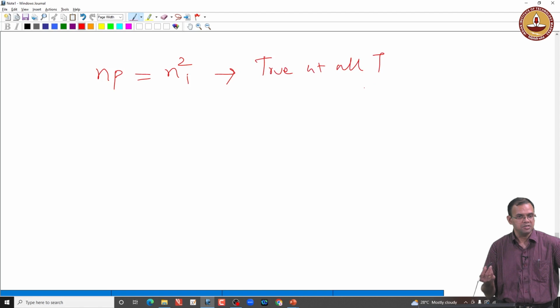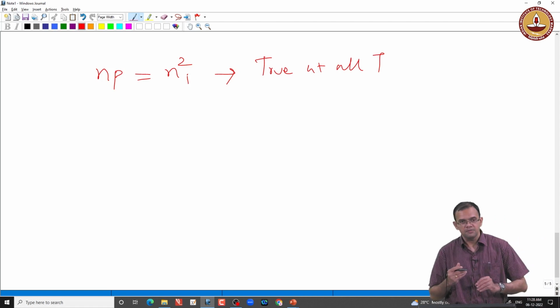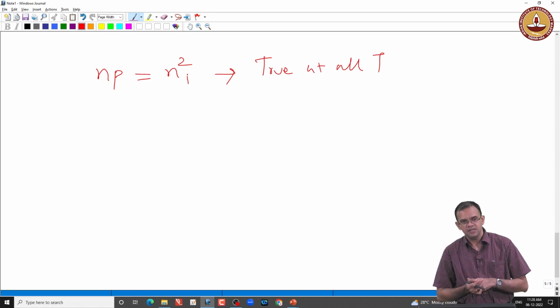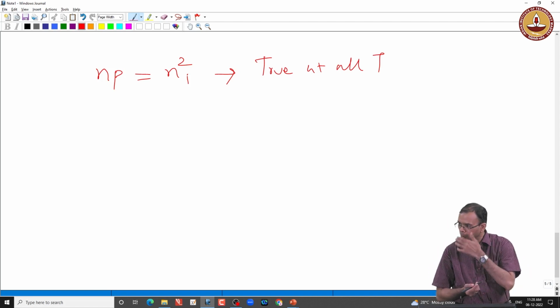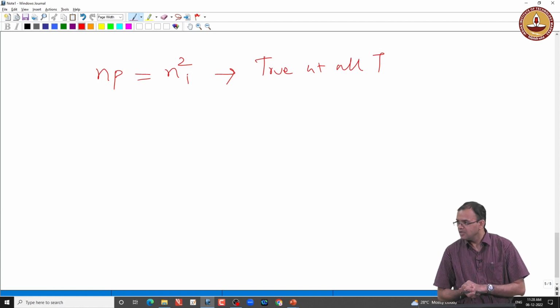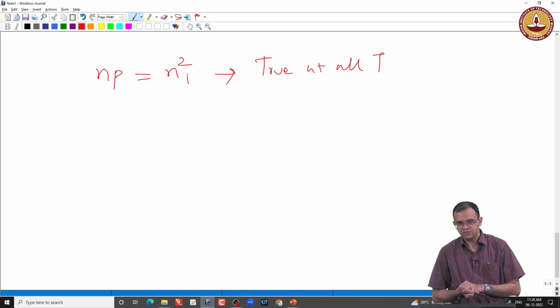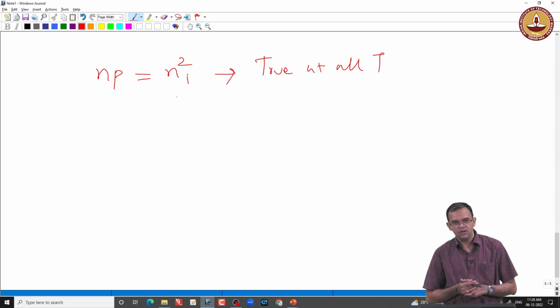If I have an intrinsic semiconductor, Ni goes up, correspondingly n and p also go up. If you have an extrinsic semiconductor, which is what we will talk about later, the same will be valid. What happens when we have an extrinsic in the intrinsic regime? It would still be valid. In an extrinsic n-type semiconductor, n is not going to change much, but the value of p is going to change. So either way, this rule is valid at all temperatures.